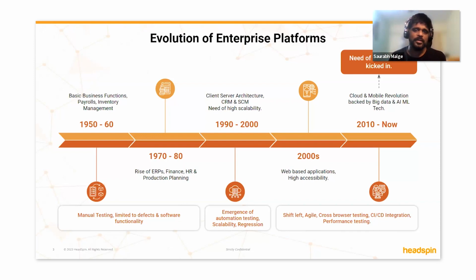And from 2010 till now, we are seeing a lot of shift left of these applications, right? There is a huge adoption of cloud-based applications. There's a huge adoption in the mobile revolution as well, because a lot of users want a seamless experience across all the platforms that they are using these applications on, right? It's not just confined to web-based platforms. It is not just confined to desktop. It's not just confined to laptops. They want these applications to give a similar experience across all the platforms that they are using.